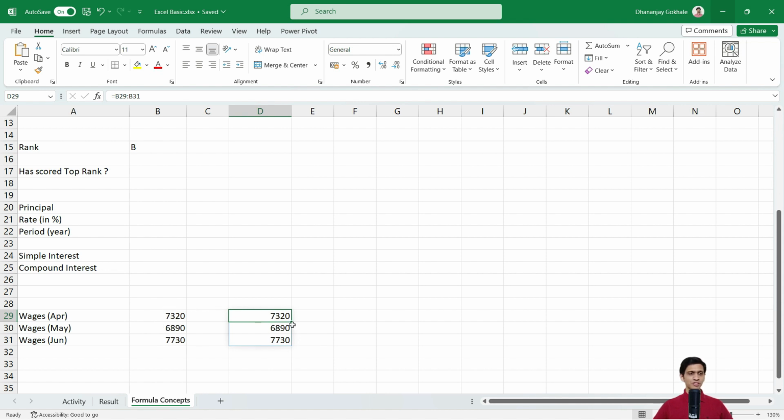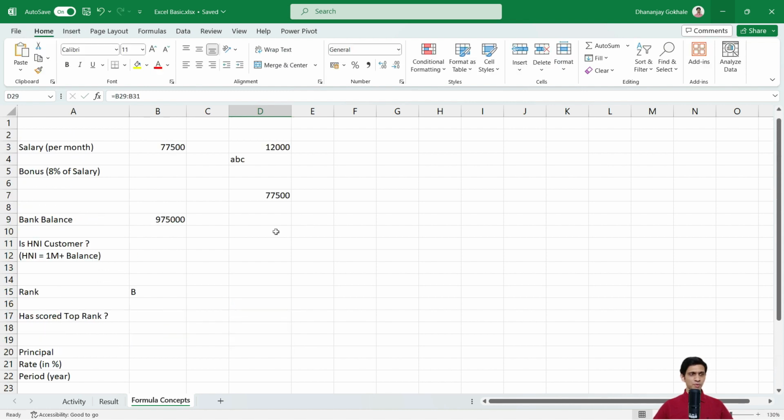Excel is referring to this range of cells. Now if you don't have Office 365, you won't see this. This is called a dynamic array and it was introduced in the Office 365 version of Excel. So you might not see this on your PC. Don't worry, we'll be using it inside some functions. This is referring to the range of cells. Let's say I make this figure 7720. When any of the cells changes, this range automatically changes. As regards named reference, I will be covering it in a separate video.